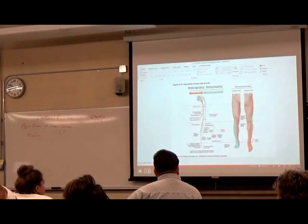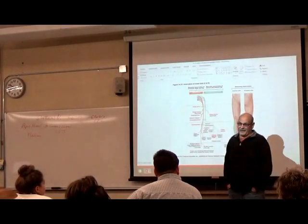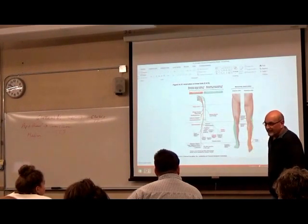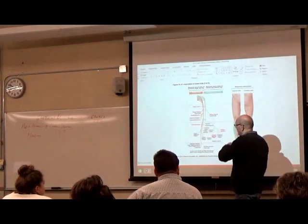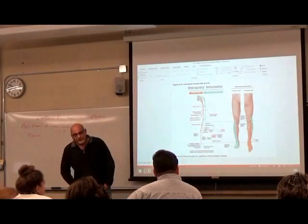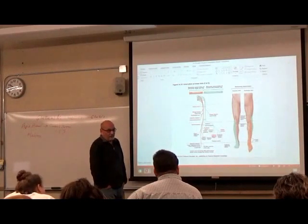Why? Because it's a big nerve. Look at its innervation. It goes really L4 to S3. The whole rest of that plexus is taking care of the sciatic nerve. S4 and the coccyx take care of all the perineal area. But this is going down. Okay? So this is going all the way down to your toes, your feet, everything is in the sciatic nerve.